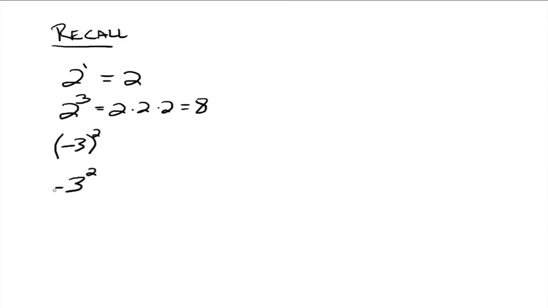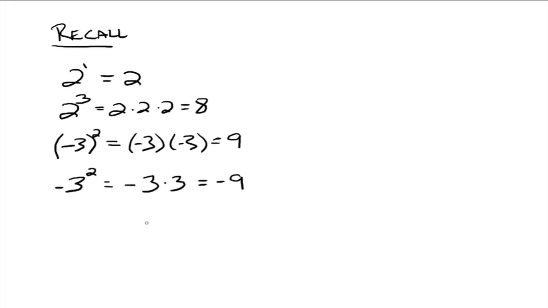Down here, the minus sign out in front just means the opposite of 3 squared. That's a big difference between the two examples. So let's do the top one. This says negative 3 to the second power, because negative 3 is the base. That really means negative 3 times negative 3, and we all know that to mean positive 9. But this bottom one says the base for the exponent 2 is just the number 3. So the 3 is what's being multiplied together twice, and the negative sign is just out in front. All of that gives us negative 9, because this means the opposite of 3 squared, and 3 squared is 9. The opposite of 9 is negative 9.